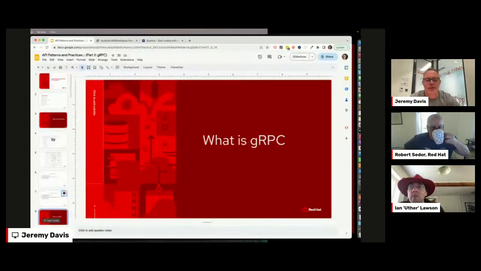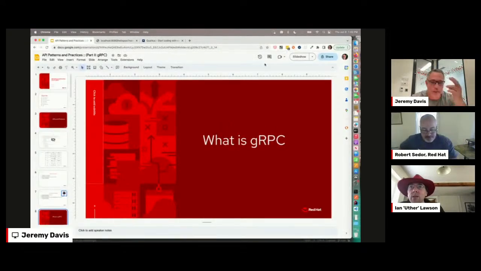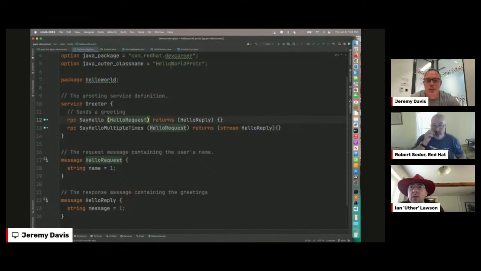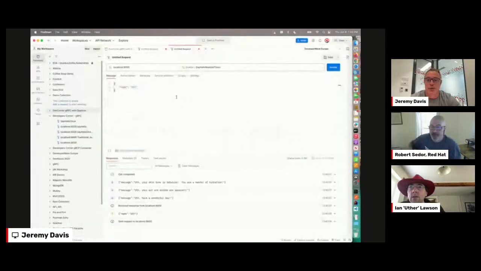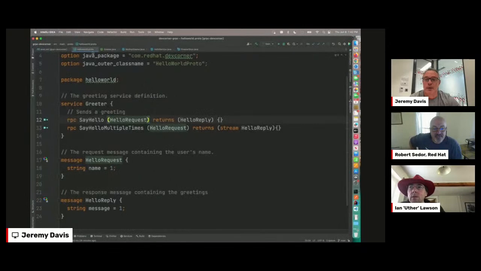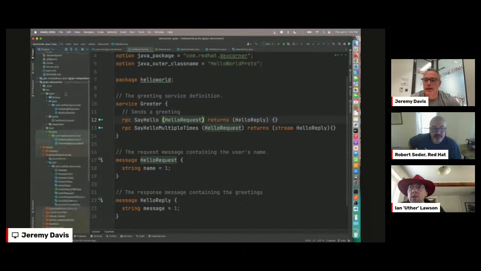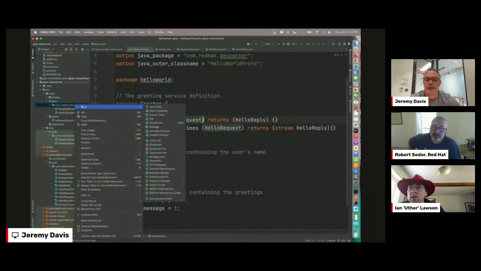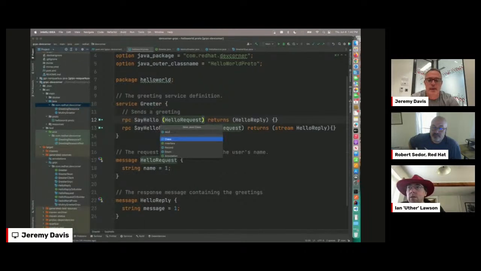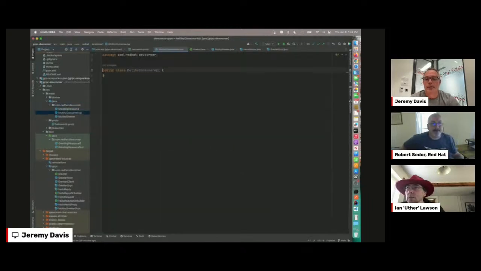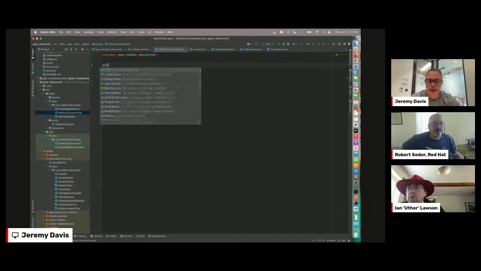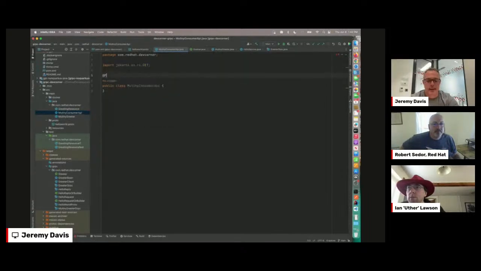So actually, if you want, so that was implementing. Maybe since we're doing that, we'll just go ahead and implement a consumer, right? So we're using Postman as a consumer right now, right? But we can also create a consumer inside of Quarkus, right? So let's say we have our Mutiny greeter. Let's say Java class Mutiny consumer API, right? And we'll say get, add path, and what do we call this? Hello gRPC.